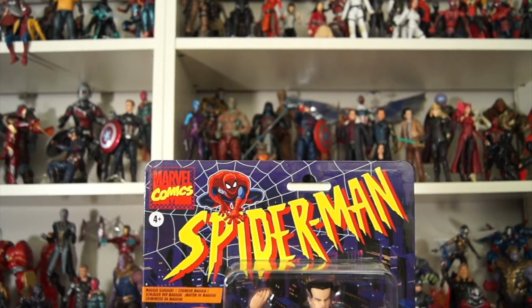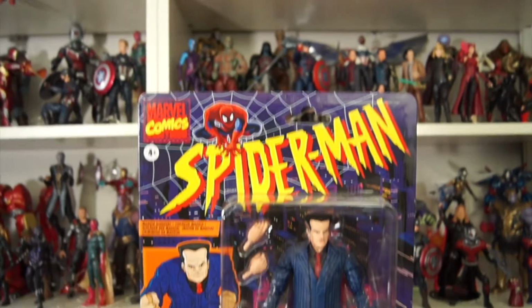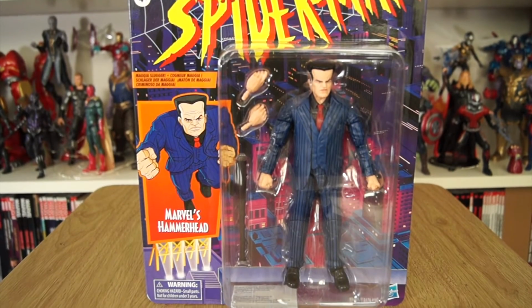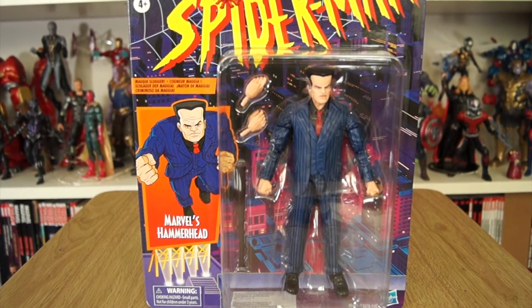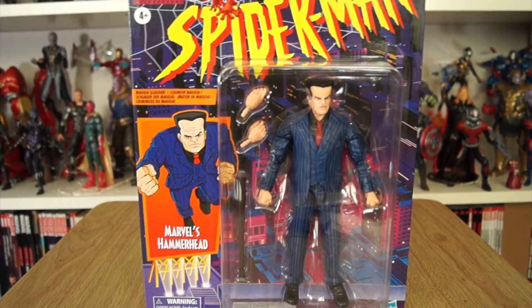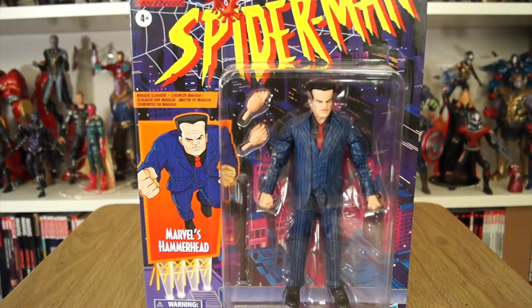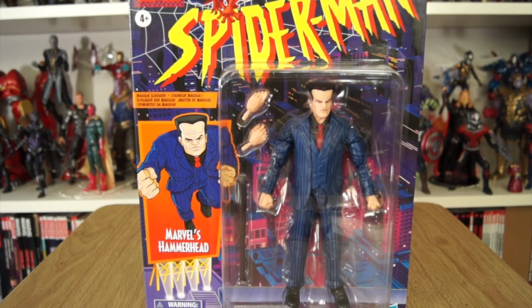Today's retro Spider-Man Marvel Legends review is about respect. We're adding another mobster to my Spider-Man Rogues gallery, and I'm so excited by this because this is my first ever Hammerhead. Oh, I'm delighted. Let me know down in the comments below if you know if he ever actually appeared in the 90s animated series, which these figures are loosely based on, at least in terms of colour and, of course, obviously the packaging.